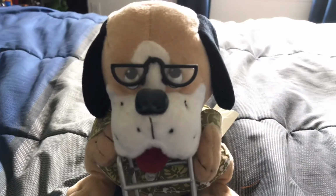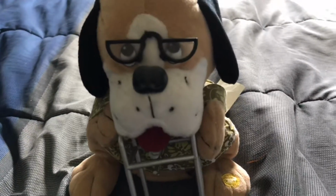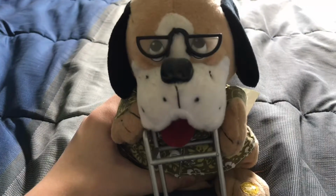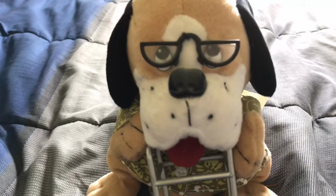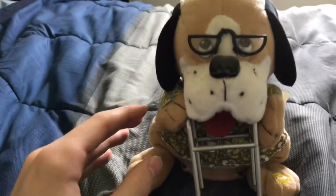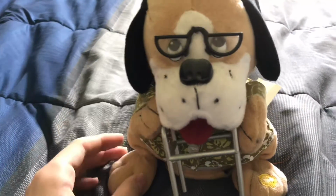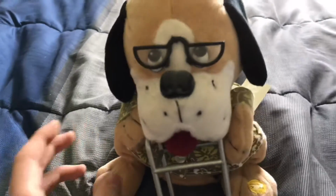So, his overall looks. Let me just tell you about his overall looks. I love the way he looks. I love it. I mean, this beige color with that shirt, you cannot. And I know that none of you can tell me or show me or just put in the comments, you cannot find a better color for this guy with this shirt. No way. This color is beautiful for his shirt. And his shirt's really good too, but the color's just even better, because it complements the shirt. And the shirt complements the color too, I guess. But more on the color complementing the shirt, because this color's just perfect.